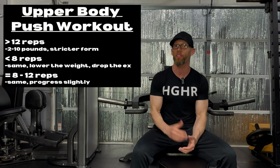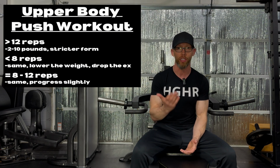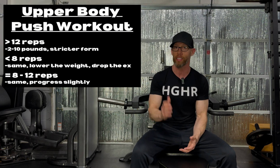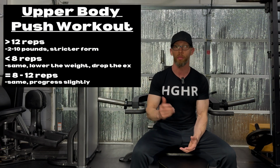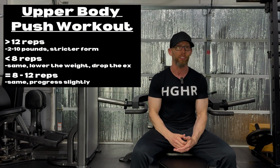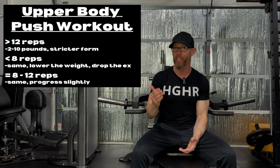After I perform my work set, I have to evaluate what I'm going to do the next time I perform that exercise, and that's why the logbook is so important, and that's where I make all my notes. If I get more than 12 reps, chances are I'm going to increase the weight by 2 to 10 pounds depending on the exercise the next time I perform that exercise, and at the very least, I'll try to tighten up my form. If I get less than 8 reps, I'll either keep the weight the same or I'll drop the weight, especially if I didn't get 5 reps.